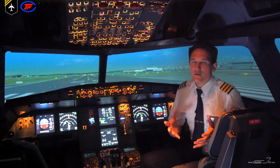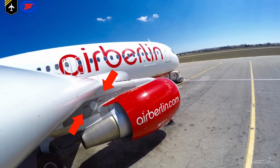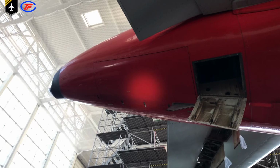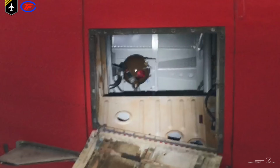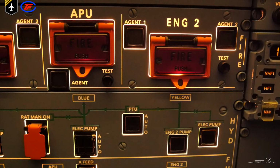So let's take a closer look at the fire extinguisher and detection system in the engines and APU. Now each engine has two extinguisher bottles which electrically operate squibs to discharge their contents, and so does the APU, except that one only has one extinguisher bottle. And the pilots control and discharge both systems with the engine and APU fire panel on the overhead panel.